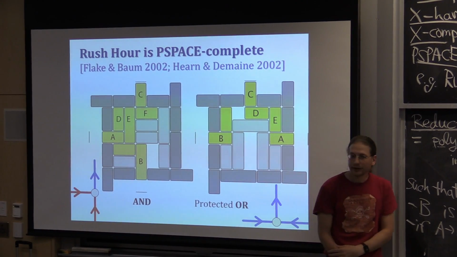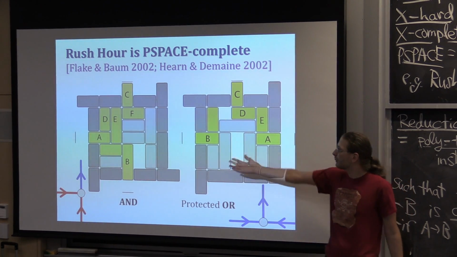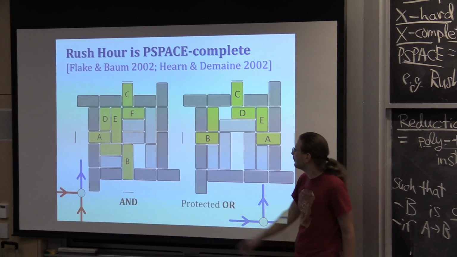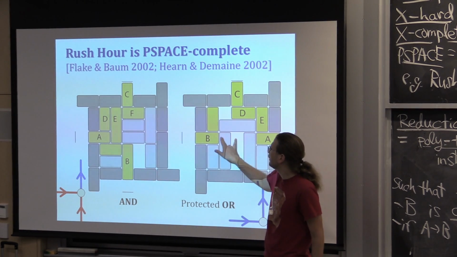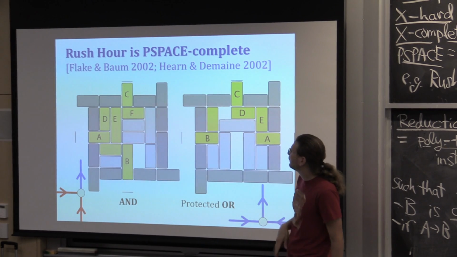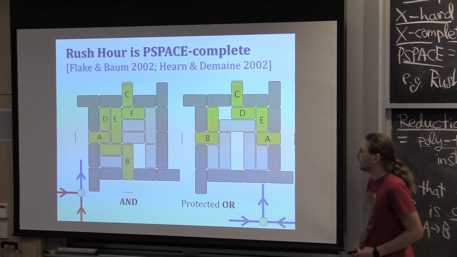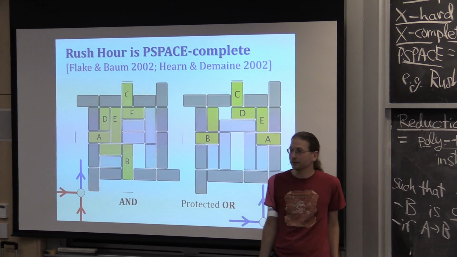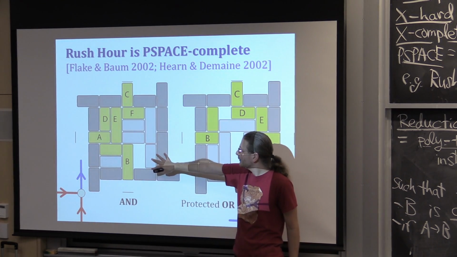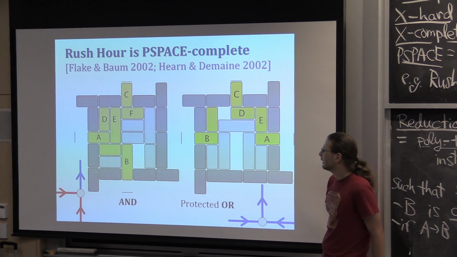And the cool thing is once you have developed all that infrastructure, if you want to take a puzzle like Rush Hour, so these are cars, each car can slide in the direction of the car, no turns allowed, and your goal is to get some car out, or to move some car at all, let's say, I need to do 2 things. I need to construct an AND gate and construct an OR gate, and then I need to check that they fit together.